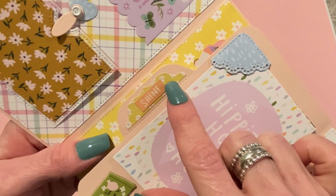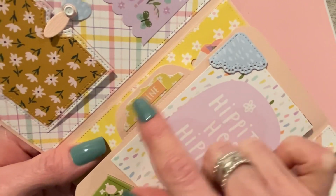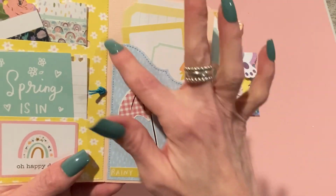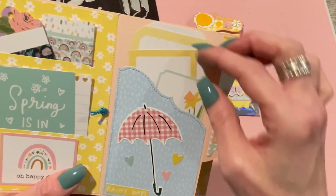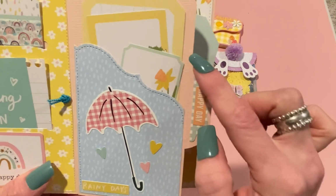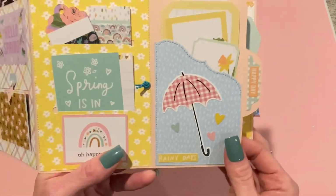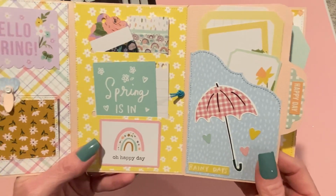They came with the paper collection, so it was perfect to add here. And I added a sticker from Bunnies and Blooms as well. On the other side, I made another pocket with one of the edge dies from the die set, and added some journaling bits from the collection as well. And again, I added a sticker from the same collection, 2 stickers, and then these stickers as well. So it just says Rainy Days, and it's just kind of a spring themed mini album.